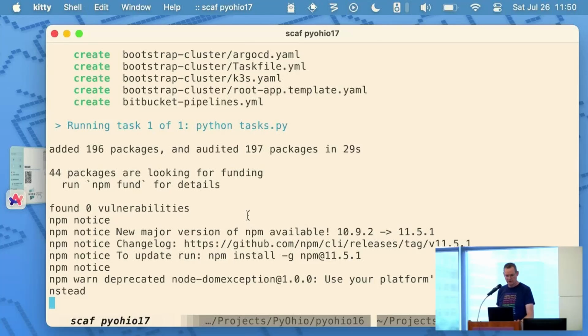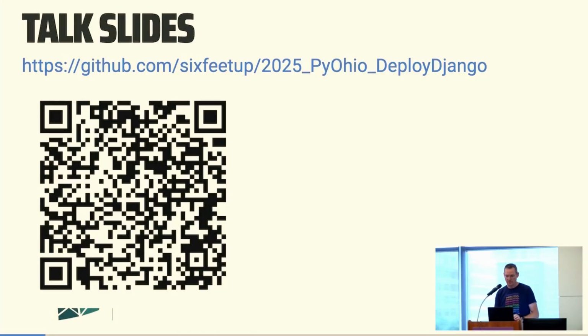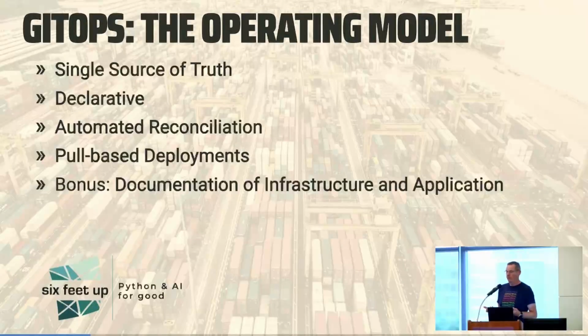While that's actually running, I will come back over here real quick. So the other question you may be asking is, well, what even is GitOps? It's an operating model for you to deploy software in a way that is repeatable, reproducible. It provides you with that single source of truth. All of the bits that get deployed only happen because they went into your Git repository in some way or fashion. There's no ClickOps or command line cowboy going on here. Everything that gets deployed comes out of a single source of truth.